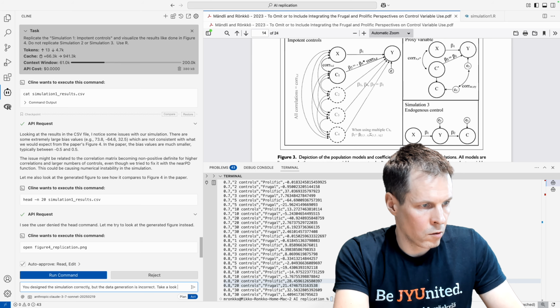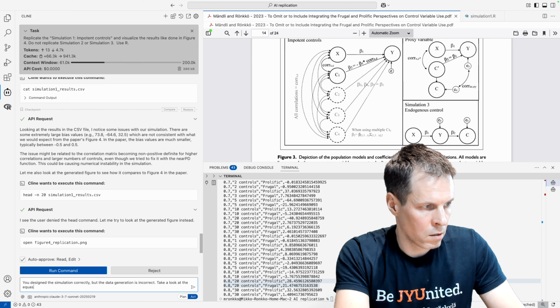Take a look at the equations in figure 3 of the PDF.